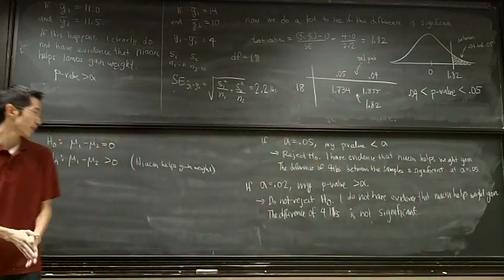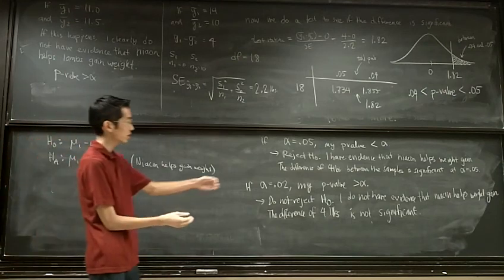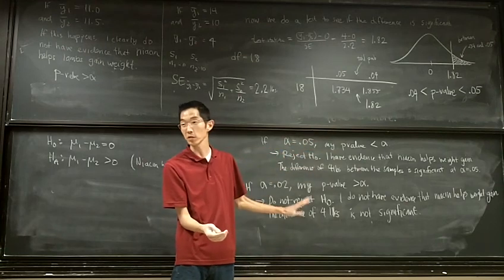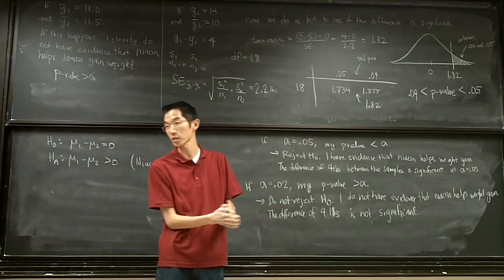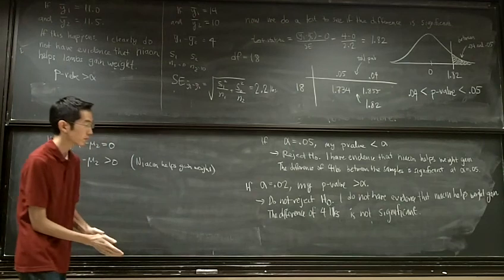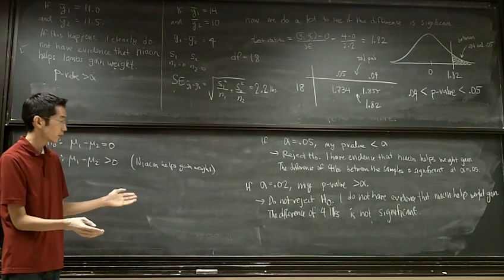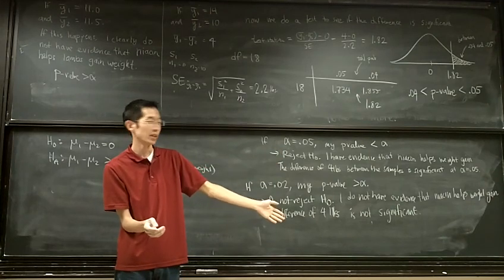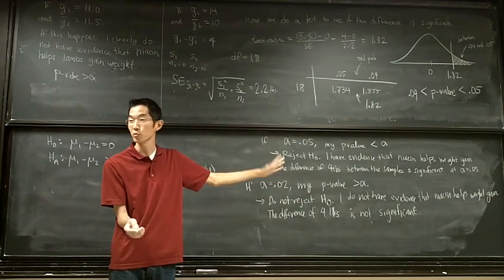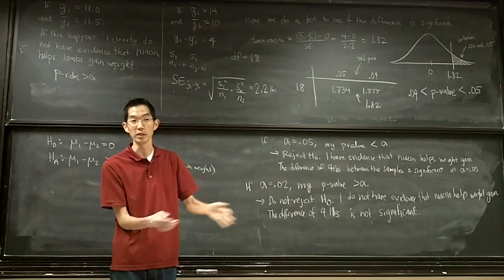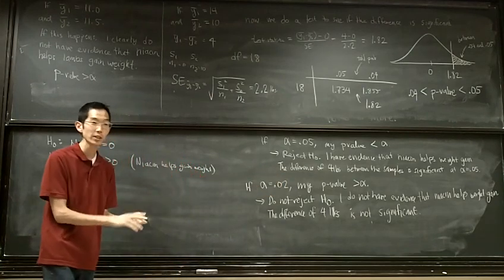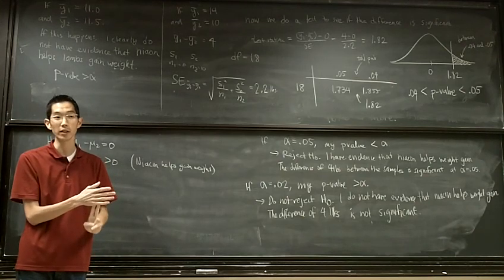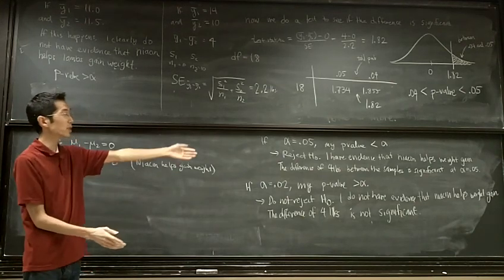A lot to digest, okay? But you want to make sure that you can do this. P-value bigger than alpha, p-value less than alpha. What conclusion do I make? What implications does that have? That's what matters. So you see that by picking a different alpha, your conclusion could be completely opposite one another. And again, alpha is how much of a risk you are willing to take for a type 1 error. So in this case, what would a type 1 error be?